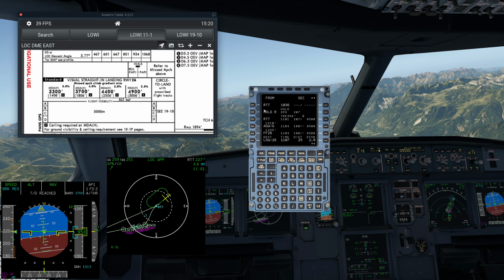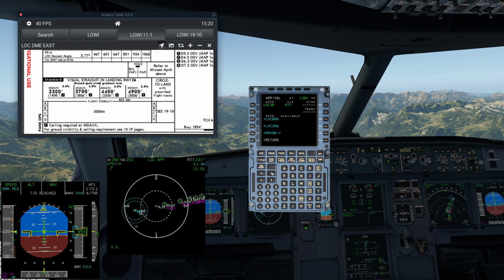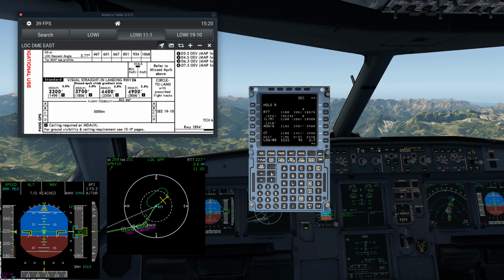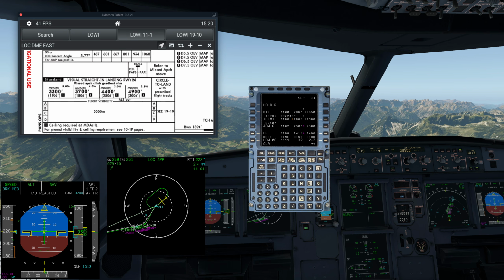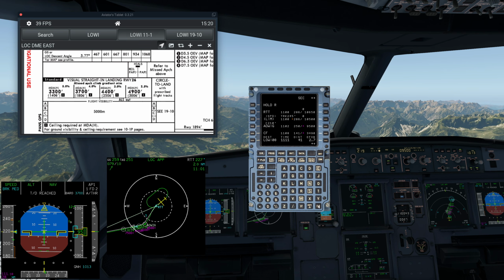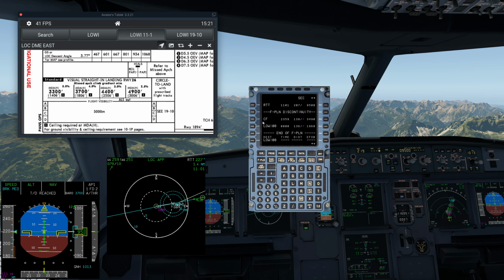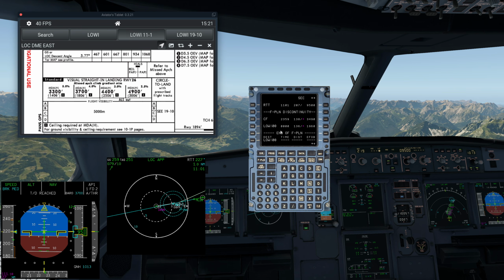Secondary is important now. I'm going to copy the active, but then, as we did before, I'm going to change the arrival. I'm not going to put any approach in. I'm just going to have a runway 08 and insert. So now I am going to clear out some of these points. There we go. Right, so if I clear out Adwig, I can't clear out RTT. Okay, there we go. So the secondary now should sequence to the center fix. So that is what I'm going to activate when we are downwind.